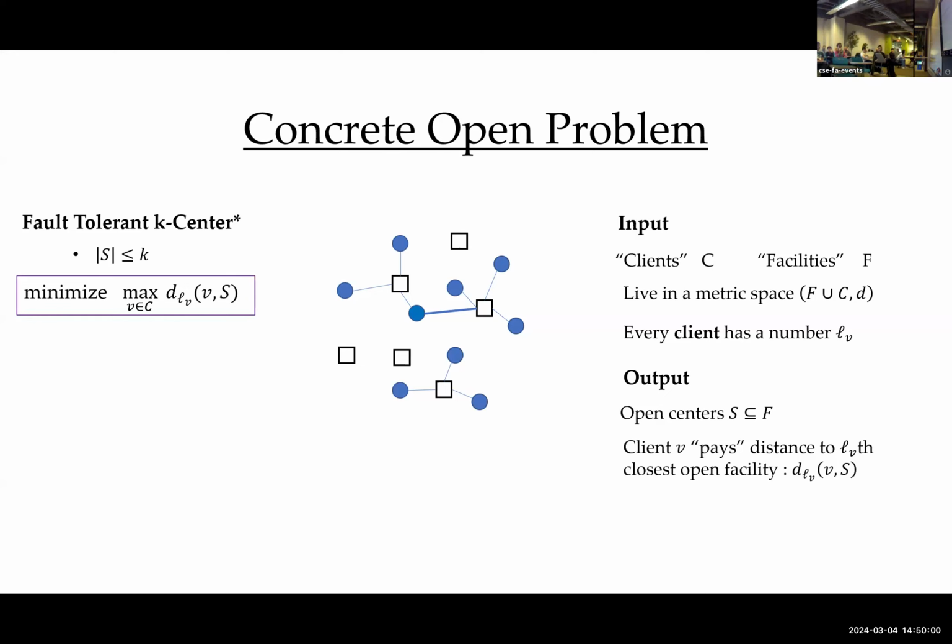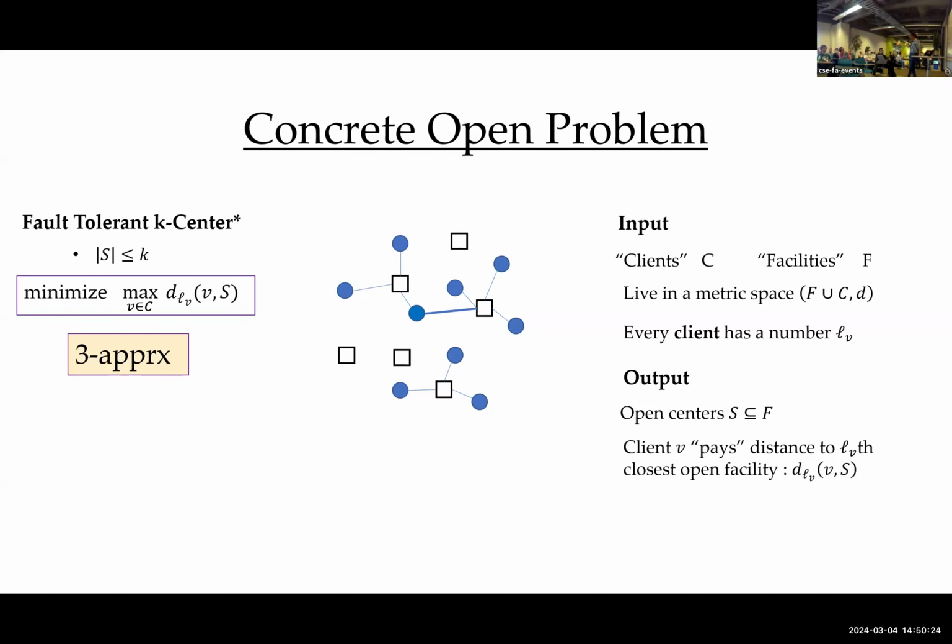Again, there are various ways you can define fault, like why should I look at the ell_v-th one? You can take an average of all of them, but let's just stick with this notion. It's not too hard; when we teach Hochbaum-Shmoys, we can give an exercise to say design a 3 approximation for this. So for this problem, there is a 3 approximation.